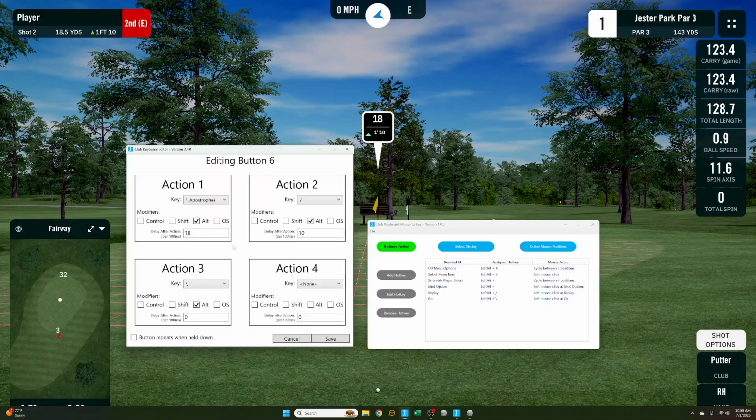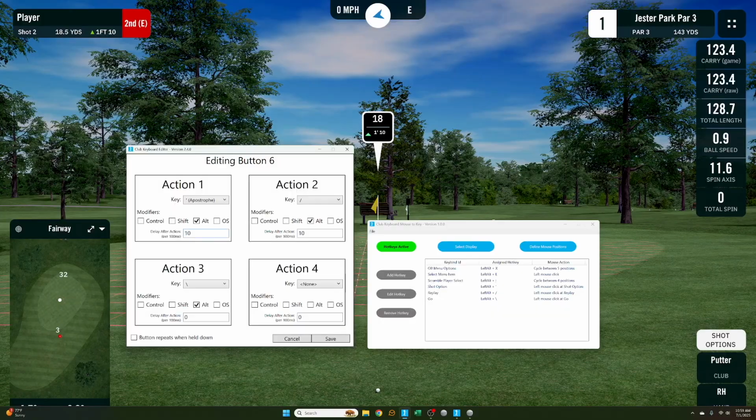These actions go pretty quickly from one to the next. So in order to give that menu a chance to open before the next click happens, we're going to put delays in. These are in 100 millisecond increments, so if we put 10 in there, we're going to have 1 second.